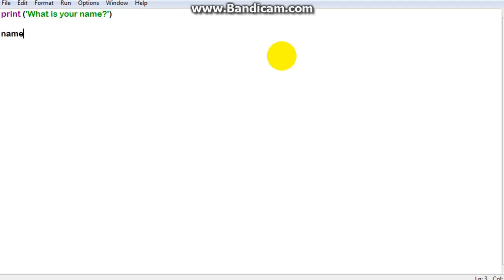I can say name, now this is a variable name, is equal to input, then the question or the symbol. You can put anything here, you can say "name" then a colon to show that they should write something there. Then we can say print name.